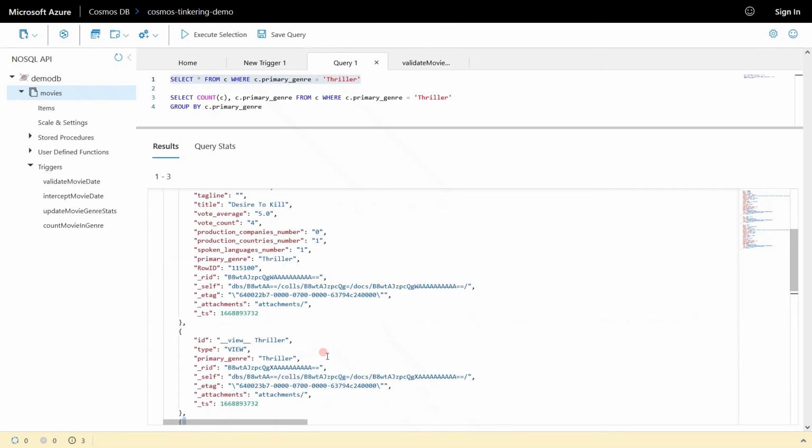If we are running a post trigger, any queries or any selects on the documents need to take into account that the actual document has not been inserted yet.